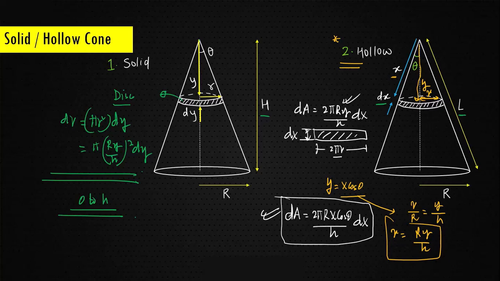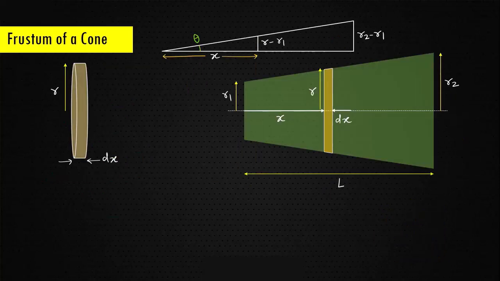Okay. Now the next element may be the frustum of a cone. So there may be a cone whose inside radius is R1 and outside radius is, let us say, R2. So the radius is changing in a linear way. By moving a distance of x, you have to take this element. Once I consider this element, your task is to calculate the small r. If I draw a triangle this way, with a horizontal line from this point, this length becomes r minus r1. This is x and this is r2 minus r1.